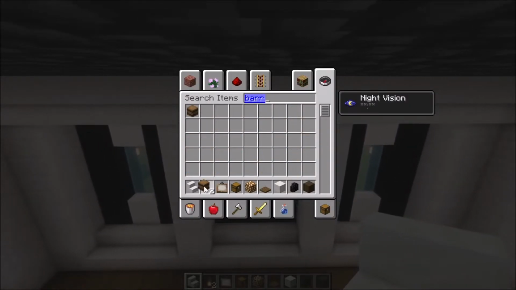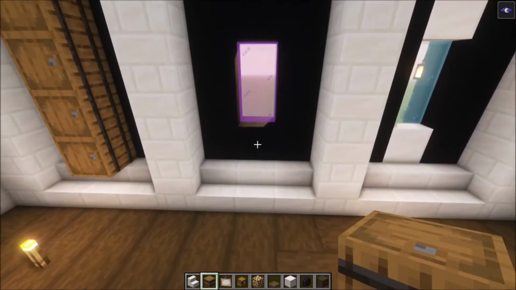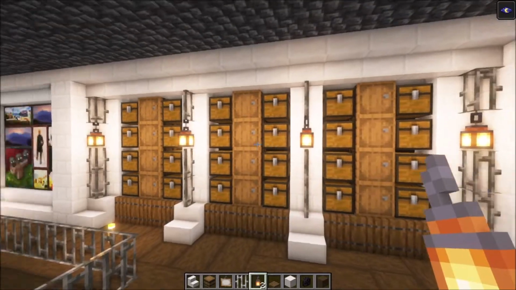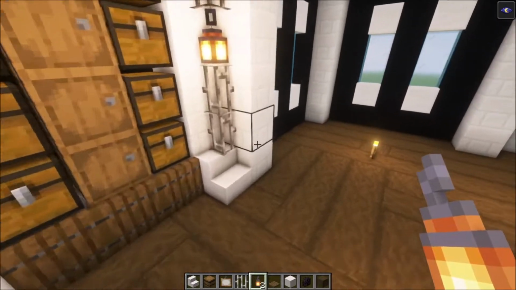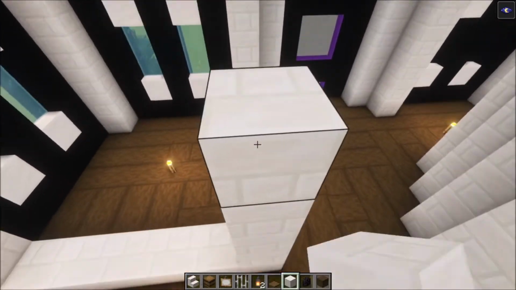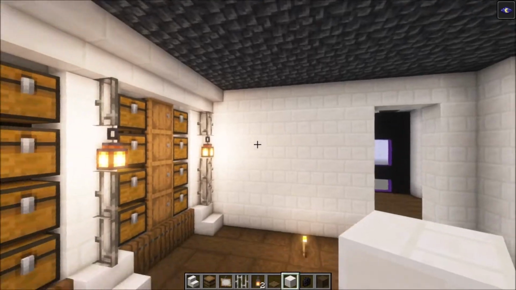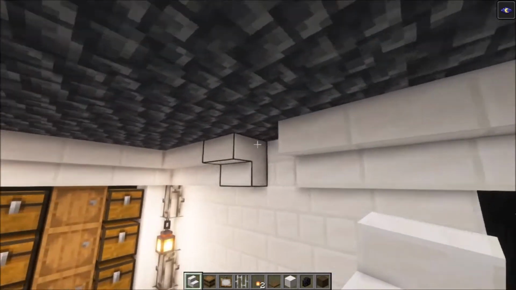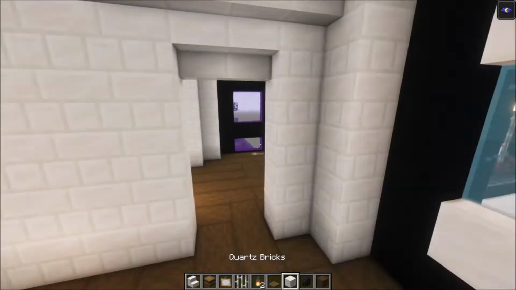Then you want to take some barrels and add it in the middle section, and on the sides you can just add some chests. Then you want to light this up with some lanterns as well. After that, we're going to add a wall right here and build this up and fill this all in. Once you got this, what you want to do is just add some stairs going across, and then add it in underneath as well.